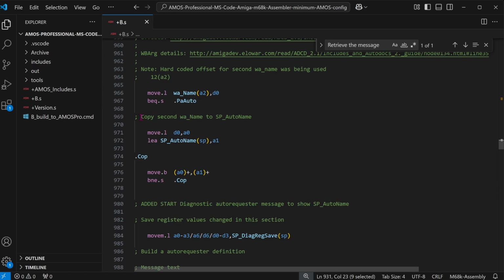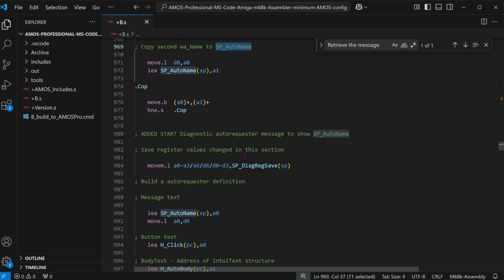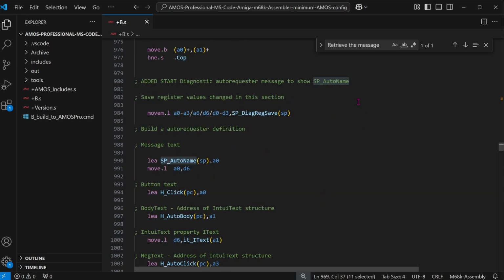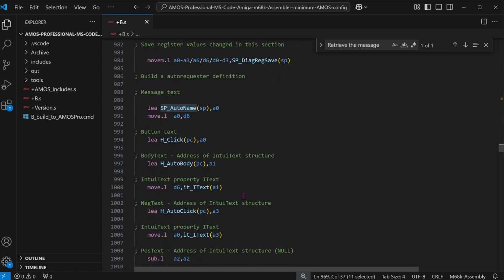So here we go, copy the second WA name to SP auto name, so that the SP auto name is the application to start, so the .amos file to load. I'll try to put in a requester to actually show the auto name.